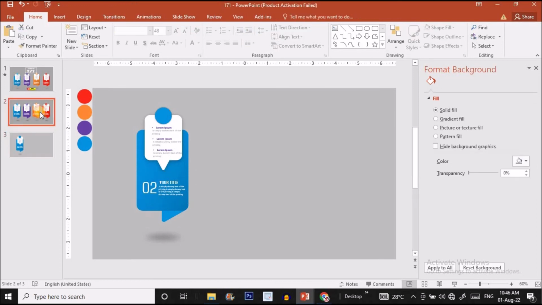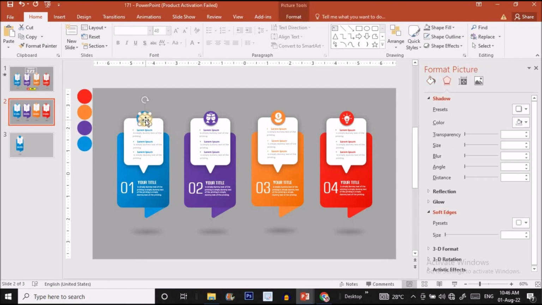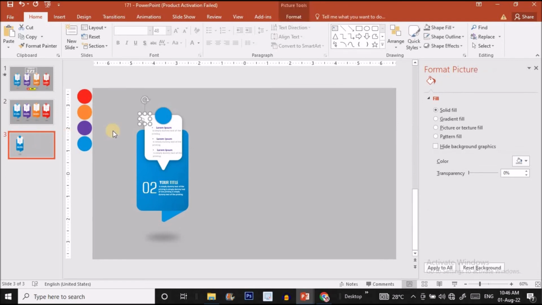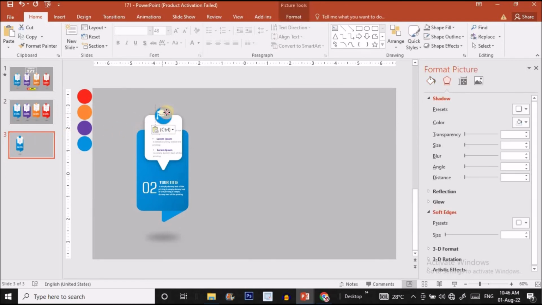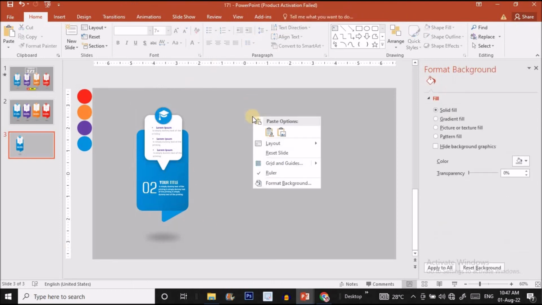Okay, now it's time to add some icons. So I'm going to copy the icon from the previous slide and put it over here like this, Ctrl V. Okay, now I'm going to select all these shapes and make them a single group by pressing Ctrl G on the keyboard, or you can right click over here.